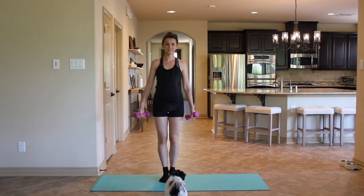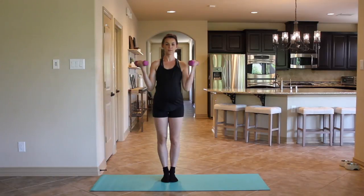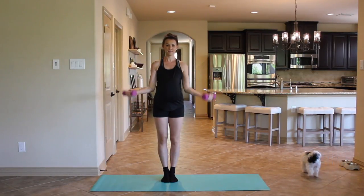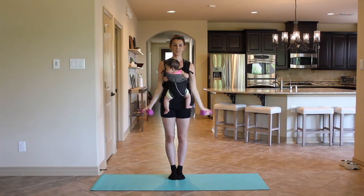And we're going to start with just a curl, so palms go to the front. We lift for two and three and four. Now, I always tell my class when we do these, you don't want the elbows to sneak behind the body. I like to keep them right in front of my hip bones. And always pressing the shoulders down and back, keeping that chest lifted forward. Good. Up and up. Give me four more.